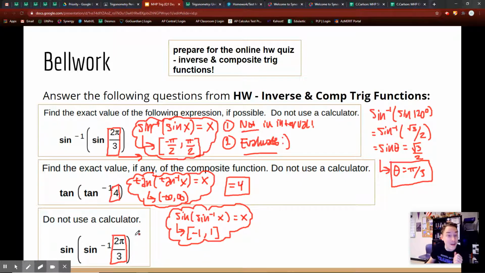That looks like an angle measure. But in reality, it's not. What this is saying is sine of theta equals 2 pi all over 3. But surely that doesn't make sense, because that angle measure of 2 pi all over 3 was the angle measure here. It would be attached to the trig function. But it's not. See, in the first one, this angle measure, 2 pi all over 3, is attached to the trig function. That's how I know it's an angle measure. But this isn't. So you know what that tells me?